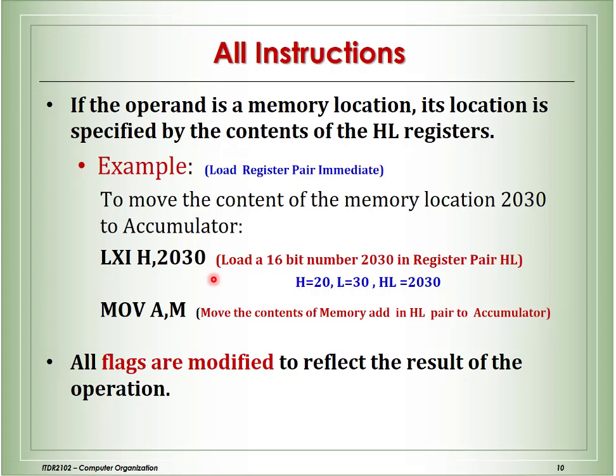Now, all flags are modified to reflect the result of the operation. So what flags are we going to talk about here? We are talking about the flags which we discussed already in lecture number 10 or maybe 9, the PSW, which is the program status word. You see there the flags: carry flag, sign flag, parity flag, and so on.